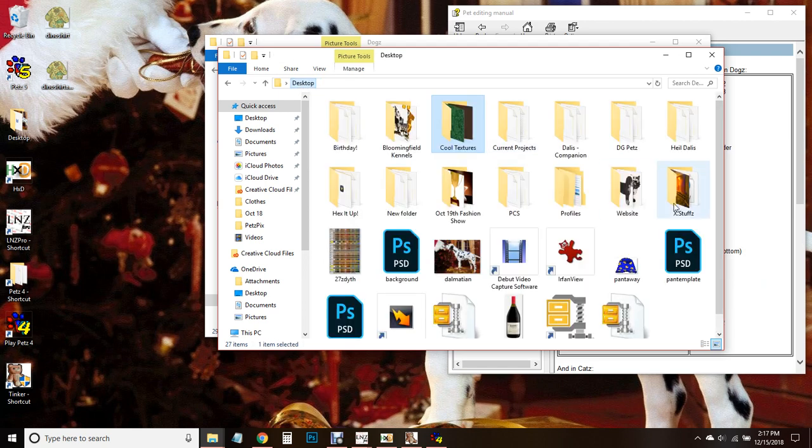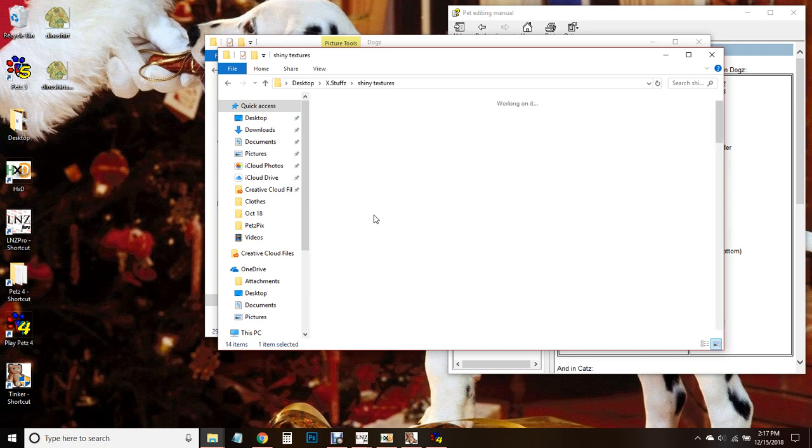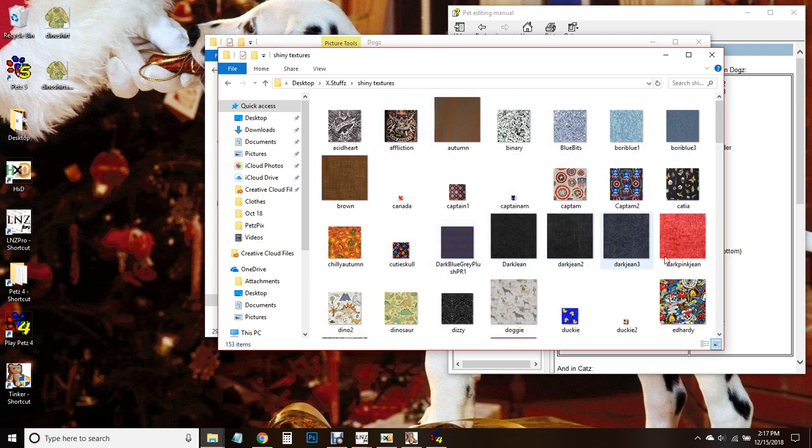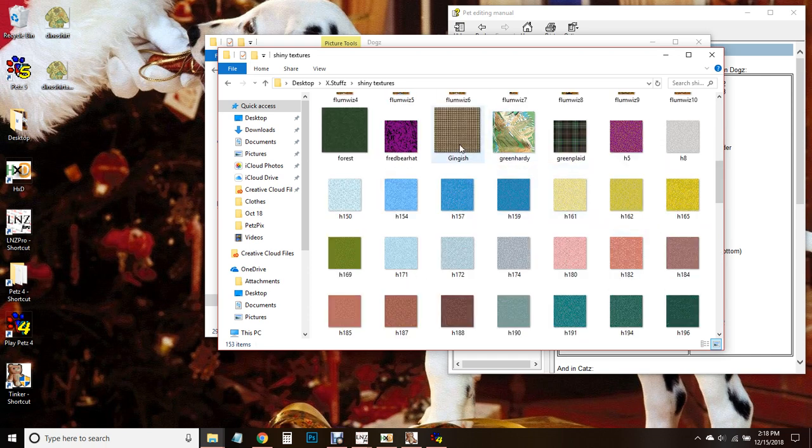No, those aren't all the ones that I've made. Yeah, shiny textures. So all of these textures are the ones, well, most of them, well, there's a mix. Most of these I've created. This one's from Cat Creature. These ones are from Flummery, I want to say. But yeah, these are all of my textures that I've used internally. These I think Kitsune made.